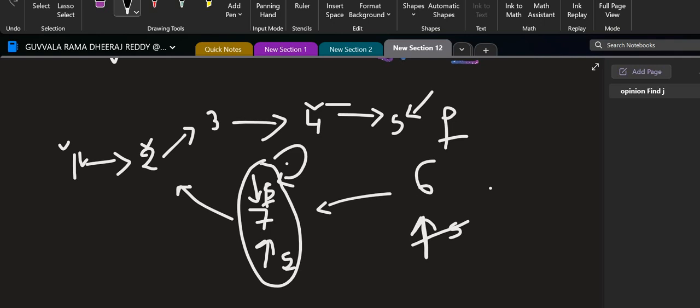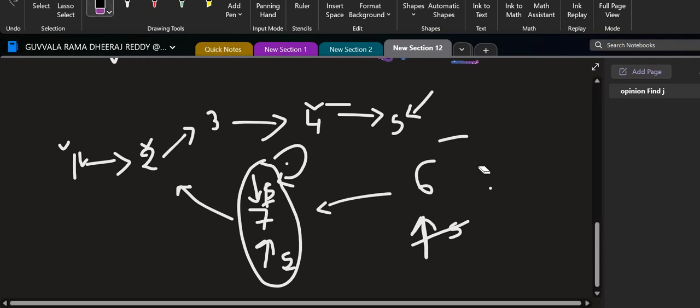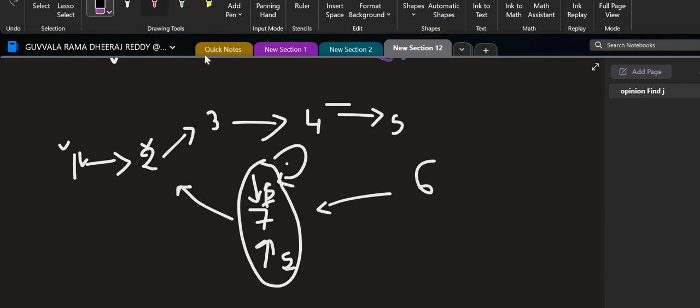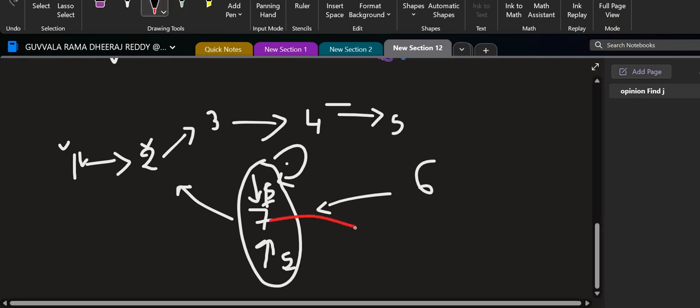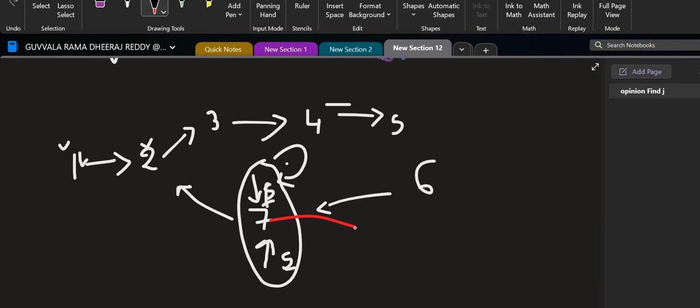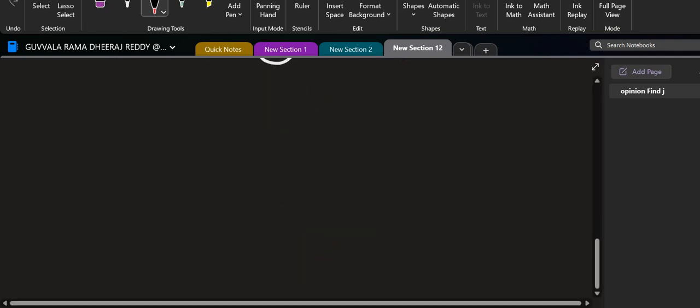This is the most important thing we should know. They are meeting at a certain point or certain node. This is the meeting point. If there is a loop only they can meet. If there is no loop, they cannot meet. That means if they meet, there is a loop. If they do not meet, there is no loop. You came to know this. So what will be the solution?